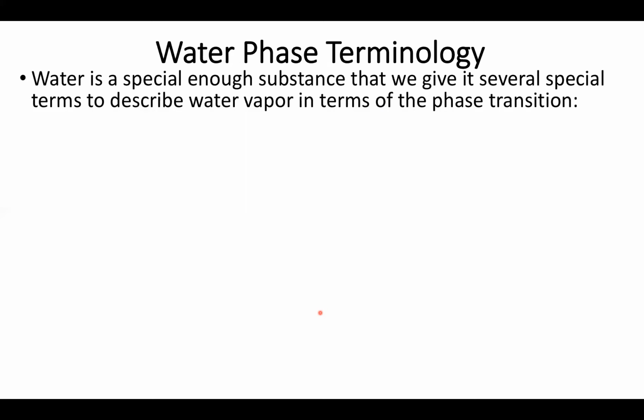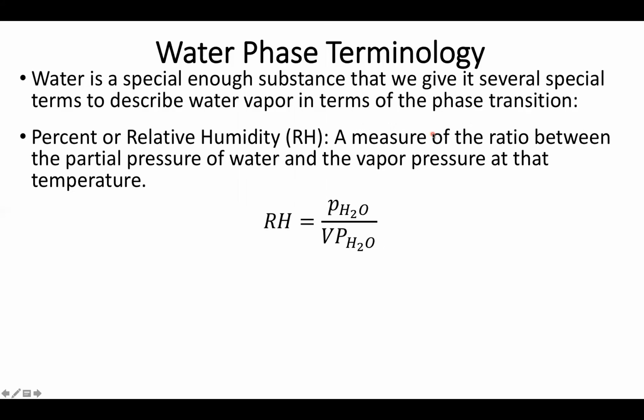the water present. So instead, what we often do is describe the amount of water vapor currently present under any given condition in terms of its vapor pressure, or what the system would look like under these equilibrium conditions, or another way of thinking about it, referencing that nice solid reference point of its phase transition. So one of the most common you've probably heard about is percent humidity.